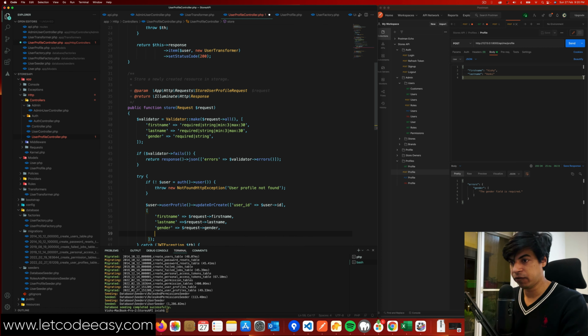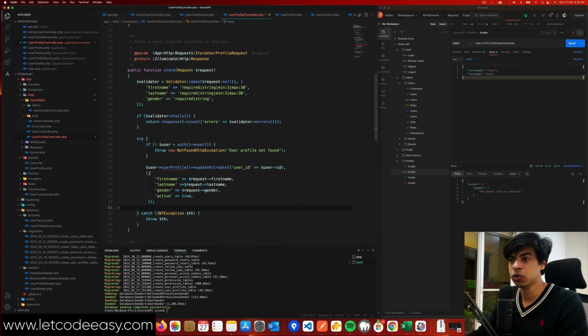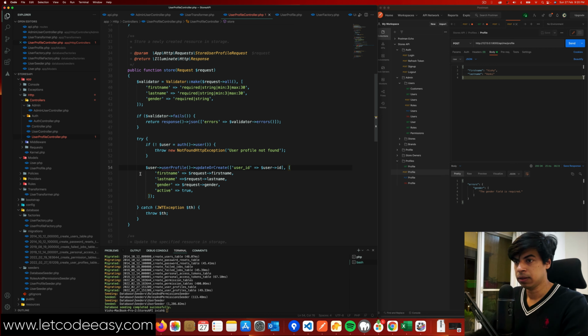Finally, let's activate the user. So I'm just going to say active, yes, true. So I'm going to activate the user, and he's an active user. So this is the step where it's going to create or update the user which I'm creating. So that's one step. Maybe keep it clean formatting. Okay, so that's done. Now user is created.